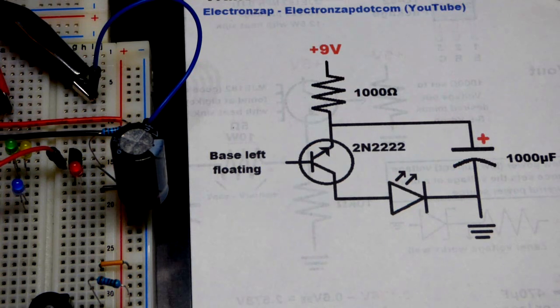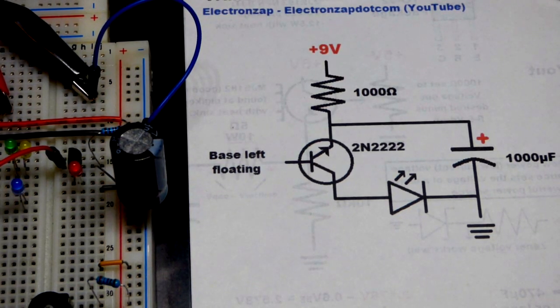Might call it a strobe too. I'll turn it up to about 9.5 and about 10 volts. You can see it goes faster the higher the voltage I put on there. So I'm going to put the voltage below where the LED flashes.